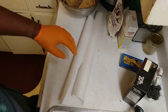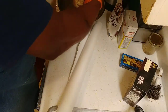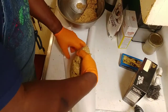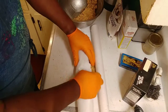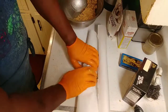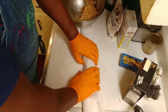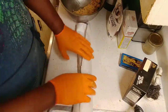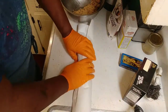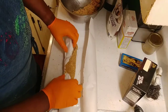All righty, what we're gonna do here next is split it into half here. And we're gonna put half of it in here. And I don't know why the recipe says to split it into half, but you're gonna roll this, make it into a roll, tightly roll it. And then you can either freeze that, or you can go ahead and cut it into individual sheets.